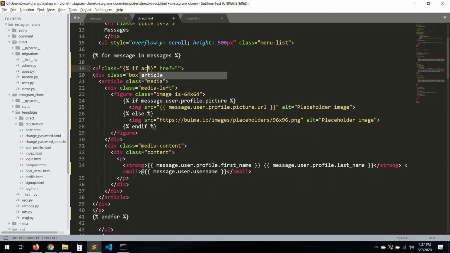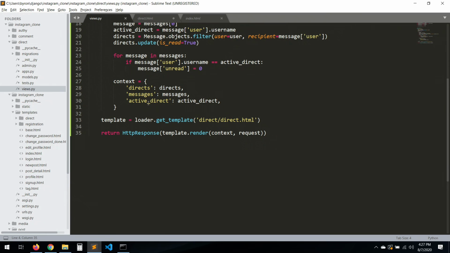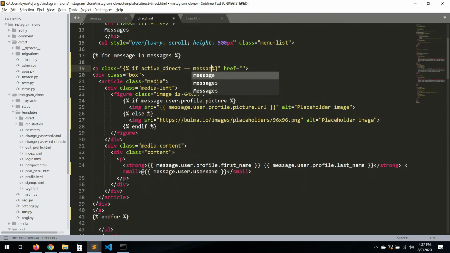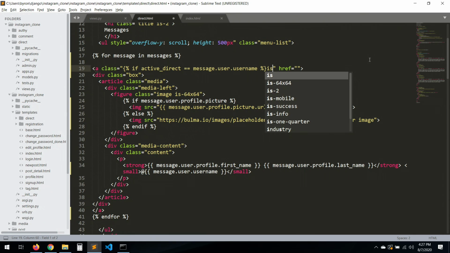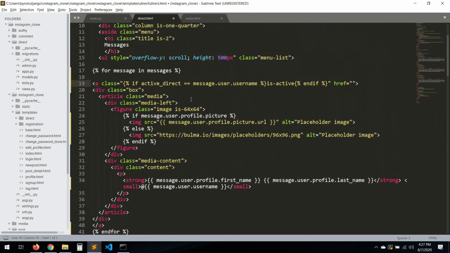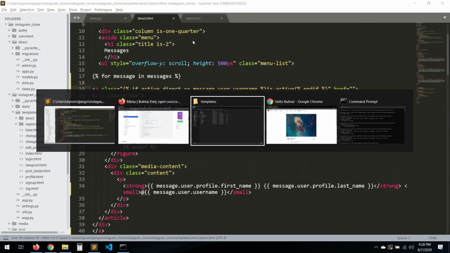If active direct, remember this active direct, if the active direct is equal to message.user.username, that means that user is active. So let's put is-active, right? And if not, boom, that's it. I think we're good. Let's save that, and then let's reload.